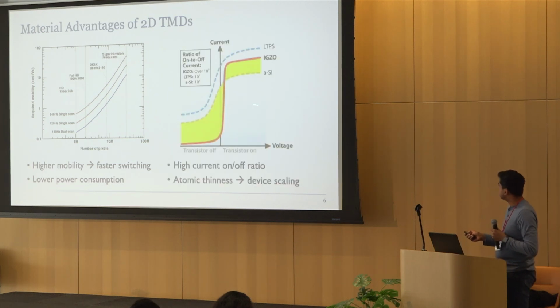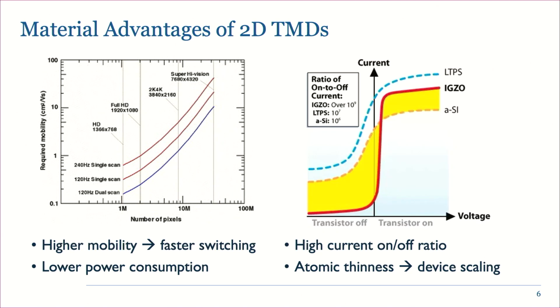The other characteristic of a good transistor is that when it's on, it needs to be really on, so it needs to have a high current. And when it's off, it needs to have a very small current. That's one thing that IGZO does very well compared to silicon, because it has a wide band gap. Now, MoS2, for example, doesn't have as wide of a band gap as IGZO, but its band gap is still roughly more than double that of silicon. So it'll still provide advantages in this regard. And having a very low off current is good for reducing power consumption.